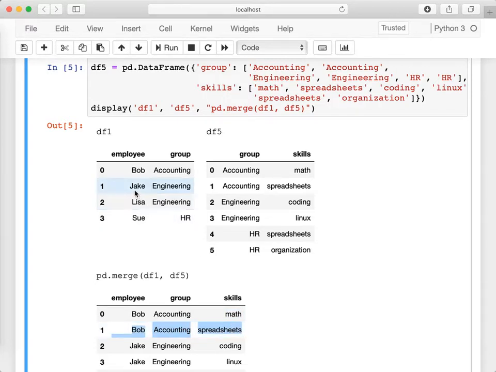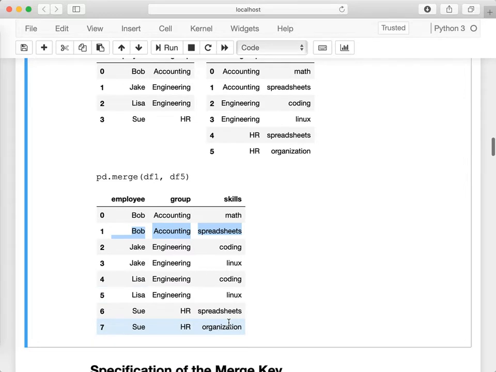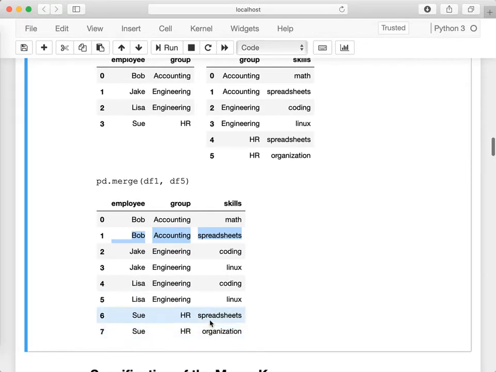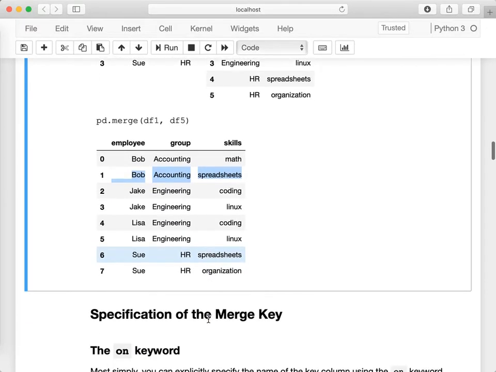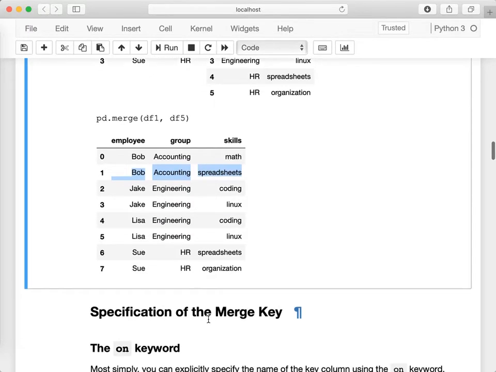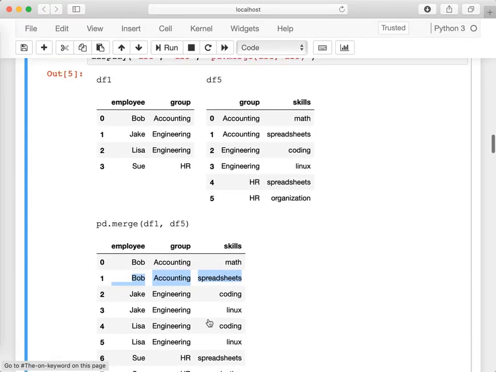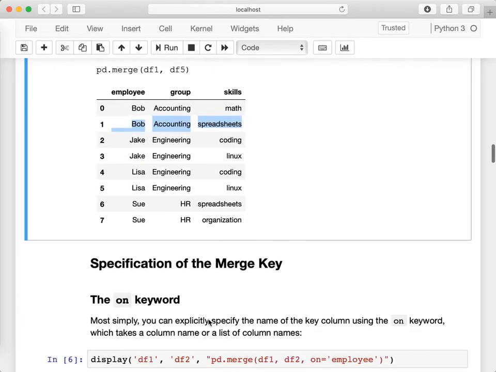Jake engineering coding, Jake engineering Linux, Lisa engineering coding, Lisa engineering Linux, and at the end, Sue HR spreadsheet and Sue HR organization. So we're going to get a data frame that contains more rows than either one of these data frames. Once again, conceptually, the joining operation, the merging operation is the same.